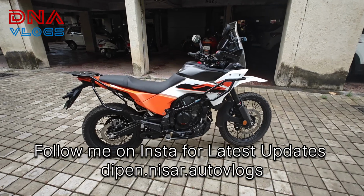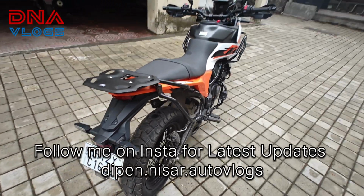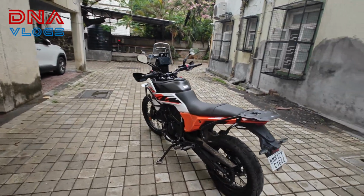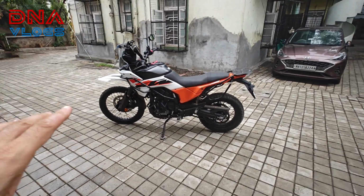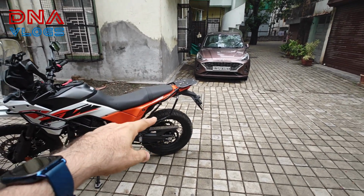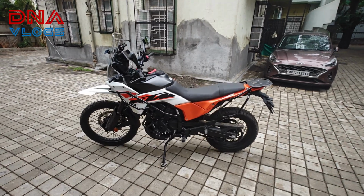So today we have the KTM ADV 390S version with us, but it's here for me to share details about the Auto Engina accessories which they have installed on this particular bike. It has got around 7 accessories right now on this bike. There are a few options with the top rack and saddle stay, which I will share as I reach them, as I start explaining about them.